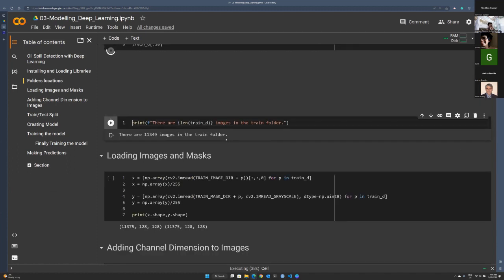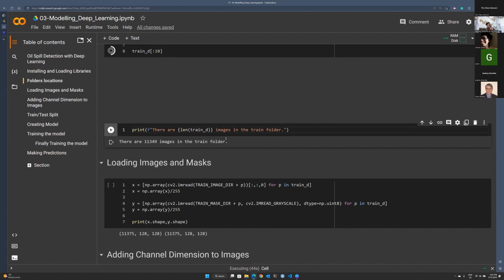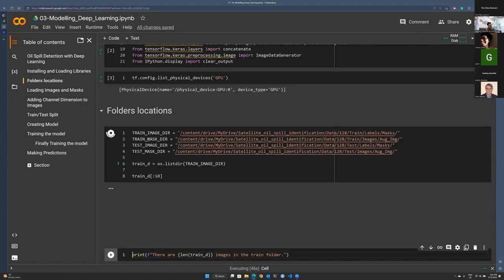So let's see. I think I have them inverted in here again. So here should be the AUG image, and here should be the masks. Same here.